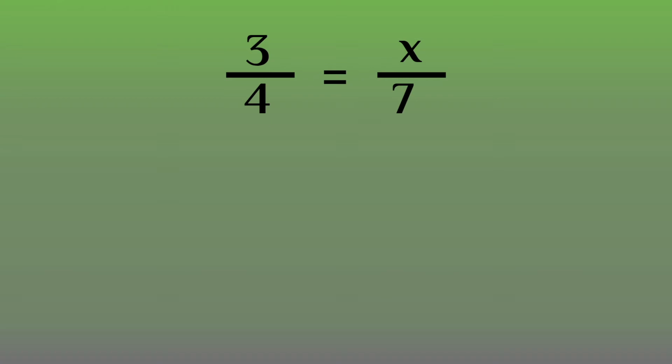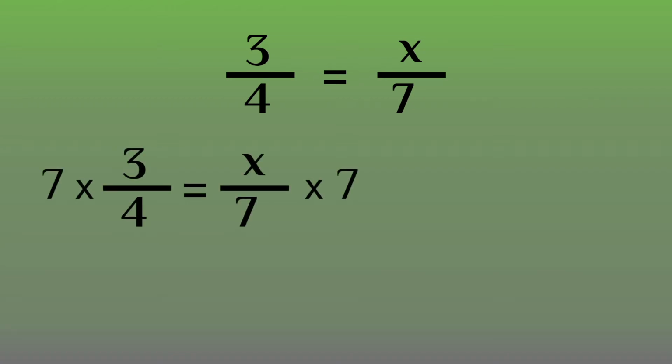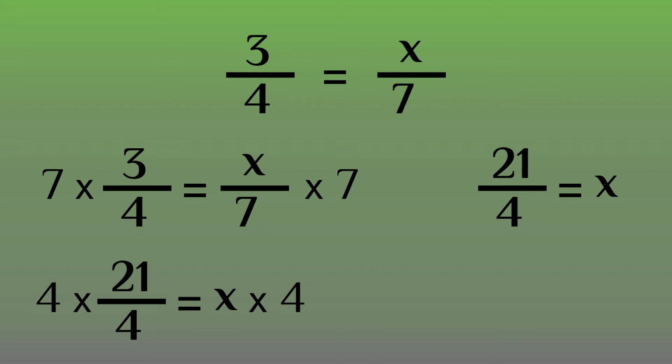I would multiply both sides by either of the denominators. Starting with 7, here I multiply both sides by 7. As you see here, I have simplified. For example, multiplying x by 7 and then breaking it into 7 equal parts would result in our original x. Next, I would multiply both sides by the other denominator, 4. My left side would cancel out either 4, and my right side would just join with the x, like so.